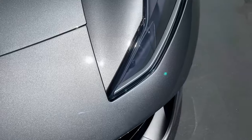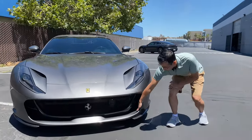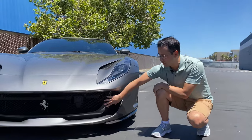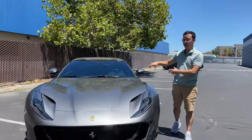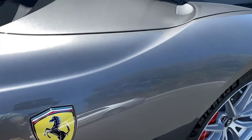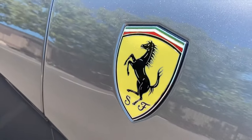This front bumper, as you can see, is also a one-piece custom installation. All these little areas in here in the nooks and crannies are fully protected. This front center carbon fiber area and the front splitter are also fully protected. This being the forward frontal impact area is really important to get protected as best as possible, because that's where most of the road debris will be hitting the car first.